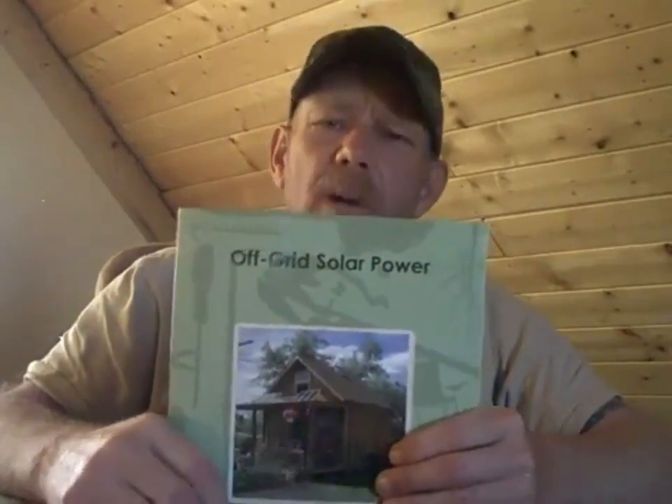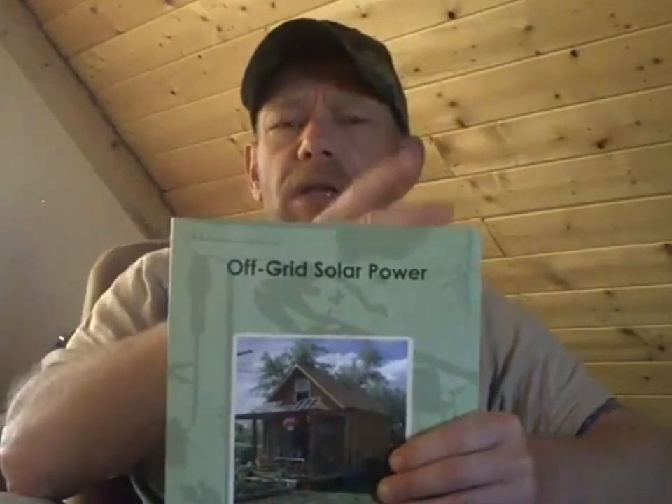It has the maps and things like that so that you can determine if wind would work best for you and how to place your solar equipment. It also includes information on how to reduce the size of your power system by reducing your needs by using propane, natural gas, and wood power. This book will really help you, and it would help you with the video series if you're considering installing solar power and wind power. We're going to make this available to anybody that wants it for a donation. All you've got to do is go to my website, www.SimpsSolarHomesteading.com.